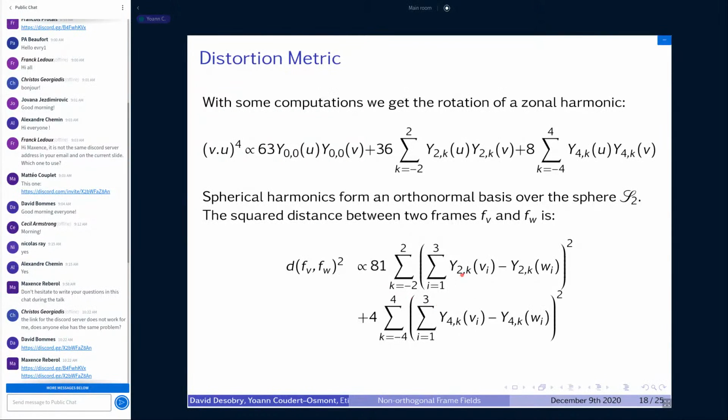In reality, this expression is not so nice because there are many terms, and contrary to 2D, our terms are not restricted to polynomials of degree 1 and 2. The spherical harmonics of degree 4 are in reality polynomials of degree 4 in Euclidean coordinates of each vector. So it will make the minimization of the distortion between frames harder, or at least slower.